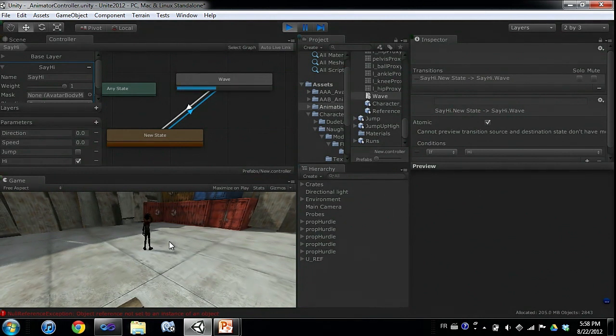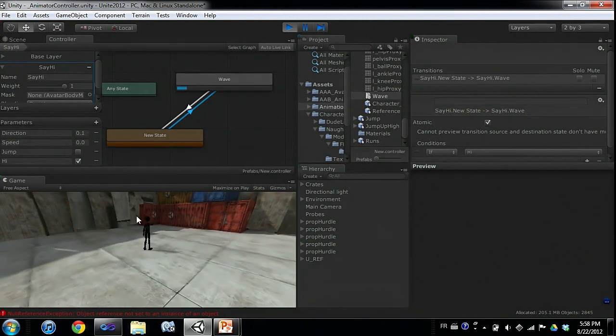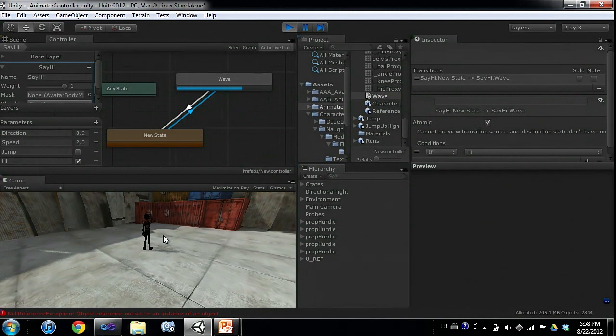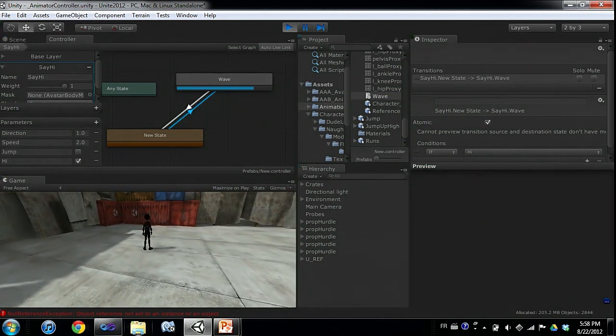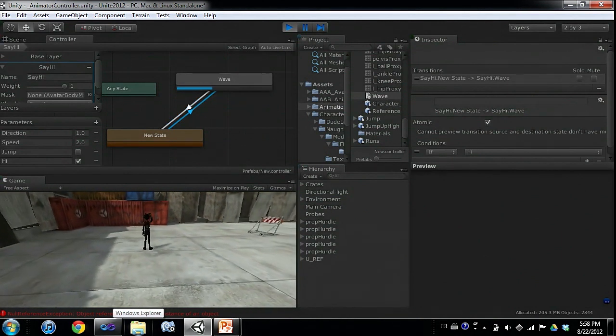But it's not ideal because now I completely lose the movement of the base layer. So you see now I'm pressing the joystick, and when it's not in the waving state, it's going back to the previous layer.